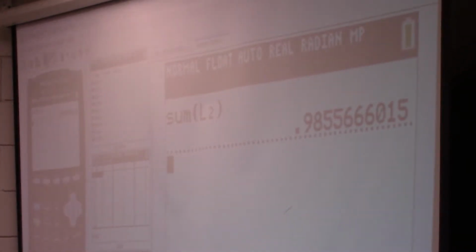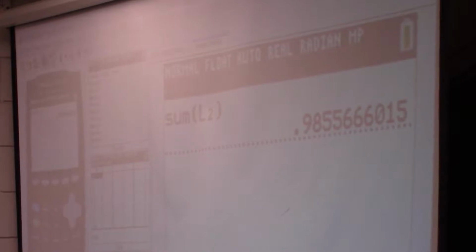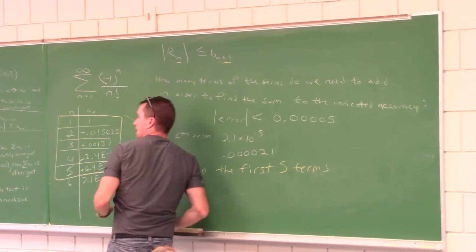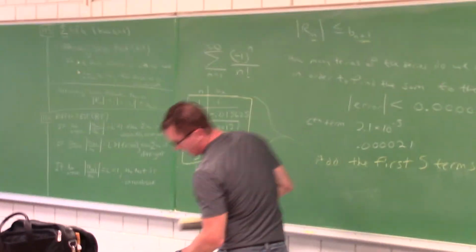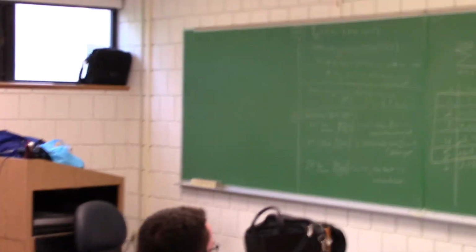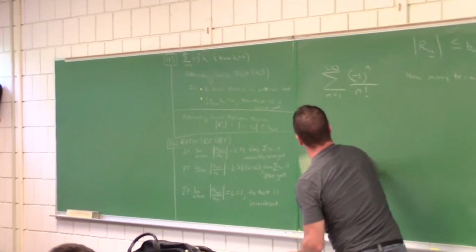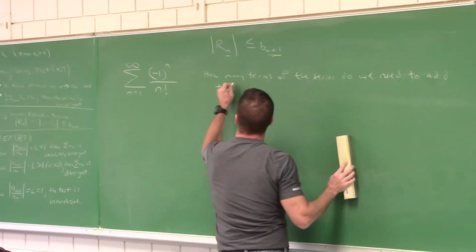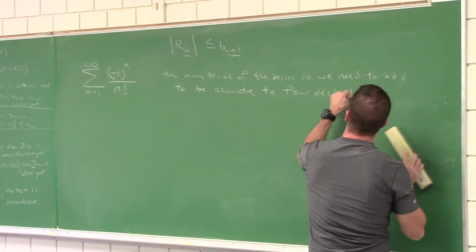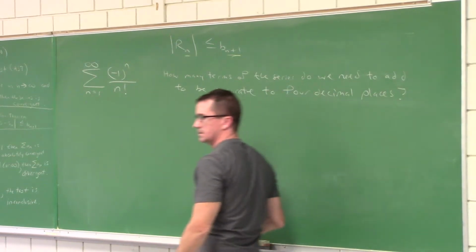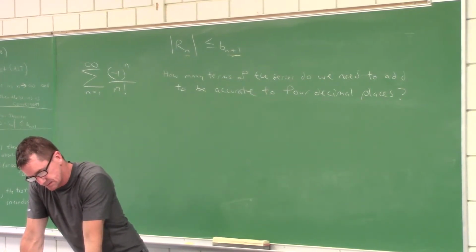Cool. Hey, so try another one of these. And super job with this, everyone. I'll make sure to keep those negatives in there so we know that we're actually adding up the right terms. This one, how about -1 to the n? So we're in factorial. I'm going to change the direction slightly. So this is what I have for this one. How many terms of the series do we need to add to be accurate to 4 decimal places? And secondly, approximate the sum to 4 decimal places.